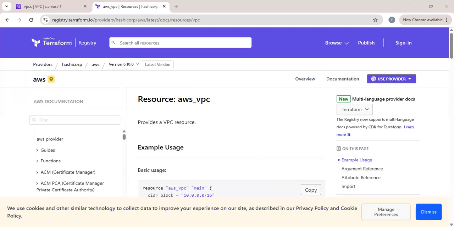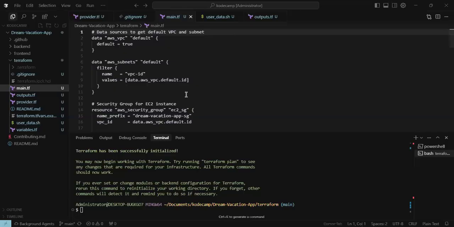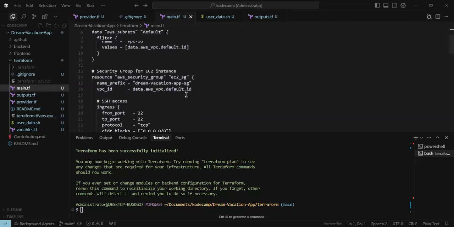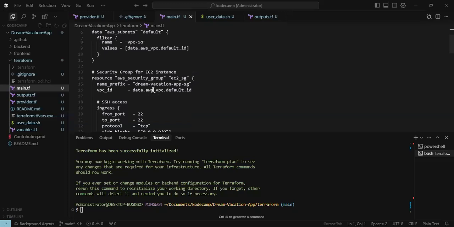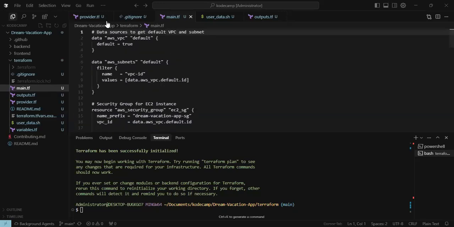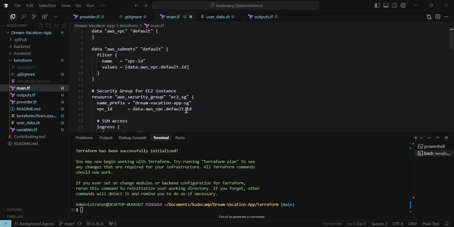So moving on. Now you're going to create security groups. Security groups are supposed to allow traffic into your infrastructure, or allow access to your infrastructure. Now you can see aws_security_group. I'm naming this EC2SG. The VPC ID, when you say VPC ID, it's going to data.aws_vpc.default.id. So it's going to come here, look for it, and then .id gets the ID of whatever is gotten from here. That's what it's going to put here.